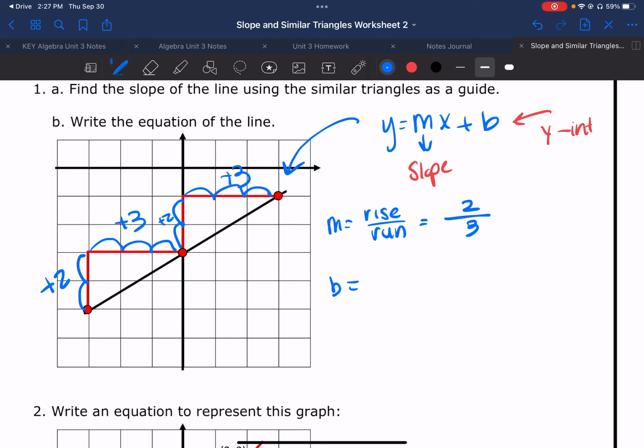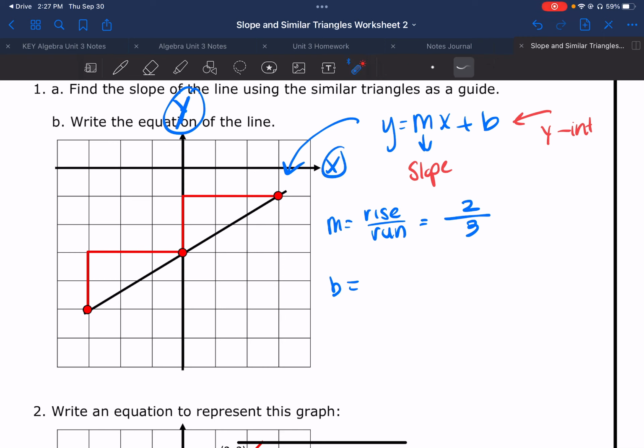Okay, now what I need to do is find my y-intercept. Well, how do I find my y-intercept? I scan my y-axis. If you don't know, this is your y-axis. This is your x-axis. So let's scan my y-axis. Bam. Here is my y-intercept. Here is where my graph crosses my y-axis. What value is that? That's at -1, -2, -3. Okay, -3. Now we have all the information we need to write my equation. Y equals 2 over 3x minus 3. And your equation is done just like that.